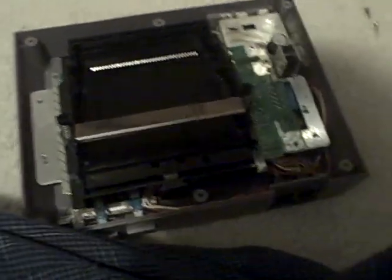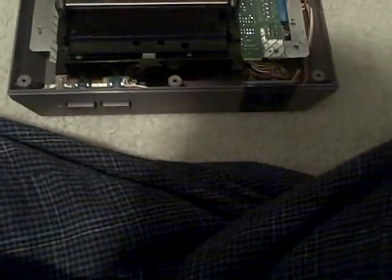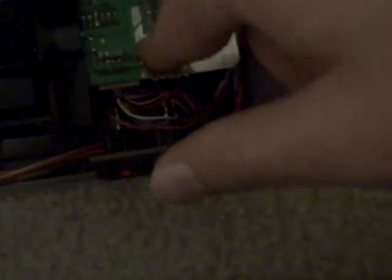It was working last night. I was playing Mario, it was working, and then the blinking red light came on. I know I can get in there and probably fix it. Luke Morris said you're supposed to flip the board over and file one part of it down, and that takes out the 10NES lockout check, whatever it's called. But yeah, this is a really boring video.